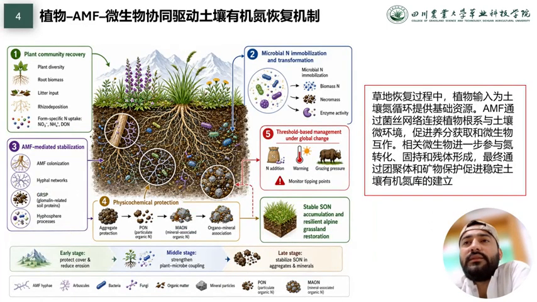This slide presents the central mechanism of my report. During grassland restoration, plants provide the organic input that supports the soil nitrogen cycling. AMF connect the plant roots with the soil environment and enhance the nutrient exchange. Microorganisms transform and retain nitrogen through biomass formation and residue production. When these products are protected by soil aggregates and minerals, stable soil organic nitrogen pools are developed.